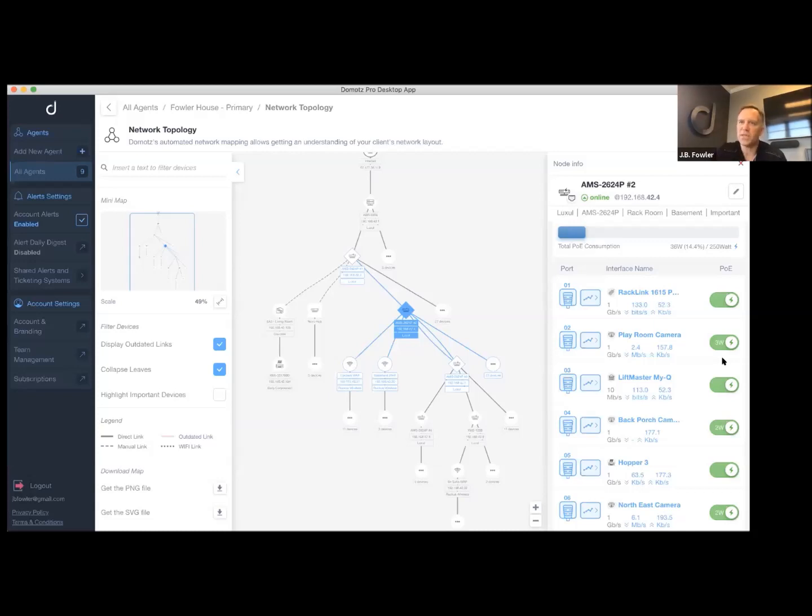We give you the ability that if a system goes offline or stops communicating on the network, and it's an emergency situation where you need to just power cycle it and see if that thing comes back online before you do a truck roll, that's something that can be done right here in the Domotz interface. And we have it all mapped here for you. And the nice thing is, with some of my other devices, like the one I showed earlier, you'd have to power cycle the entire switch. Here, you can just do the port. The individual ports, exactly. Exactly right.